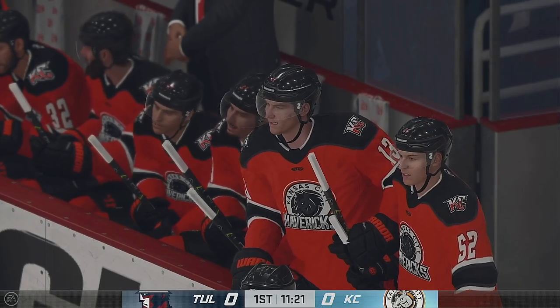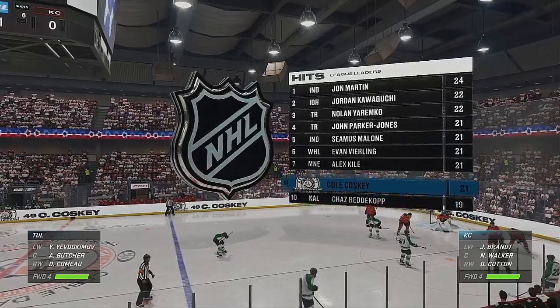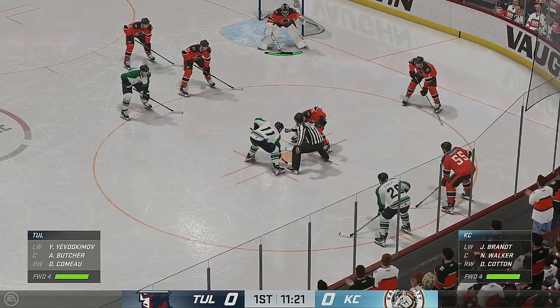Cotton's body language says it all. He is frustrated, and anytime you're on a team, you want to contribute, especially when you know what you can do. You're a confident player, but all of a sudden, the stick gets a little bit tighter. Habits are a great thing. Numbers are another.